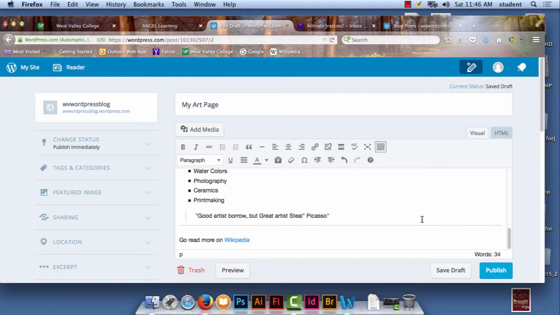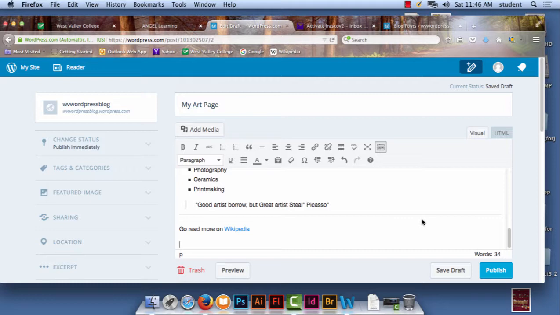Okay, so in this case, I'm going to hit return again, make another paragraph break. Let's go through a couple more of these options that you have in here. Okay, let's talk about this one. Read more tag. If you've ever read a blog before, a lot of blogs are long. Somebody might write a whole article on something, right? So what they do is they give you an option that's called read more.